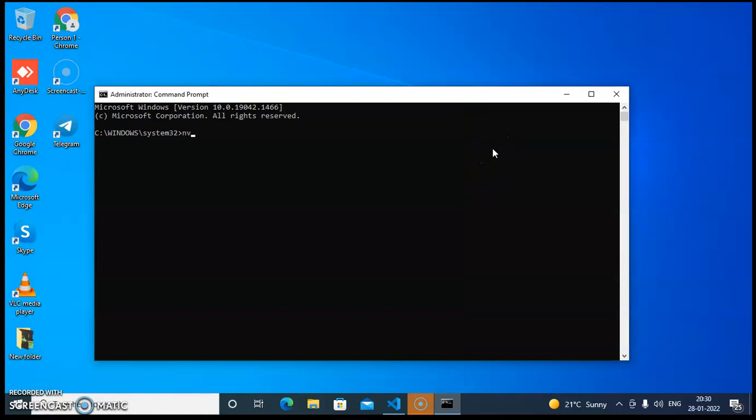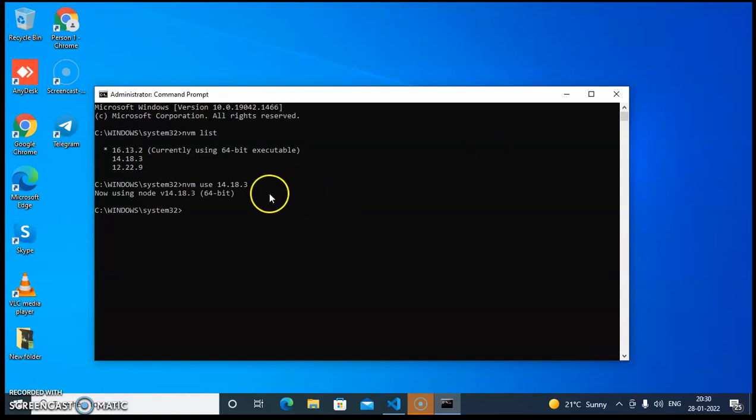Okay, I'll just type nvm list again. Now I'll type the command to use it, nvm use and the version 14.18.3. Enter. Now see, there is a message saying now using node version 14.18.3.